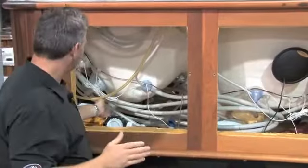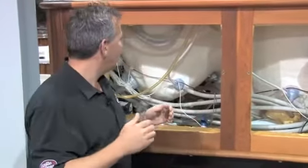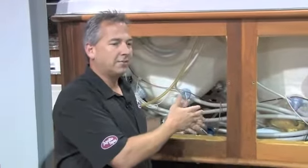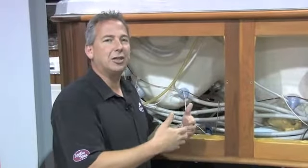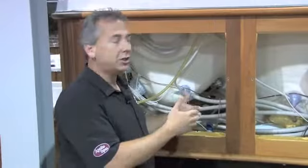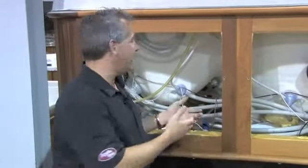Let's explain that in more depth. Electric motors run at approximately 65 percent efficiency. If we send a given amount of energy to an electric motor, 65 percent of that energy gets converted from electrical energy to mechanical energy to push the water around the tub and give you a massage. But a full third — the other 35 percent — is given off as heat.